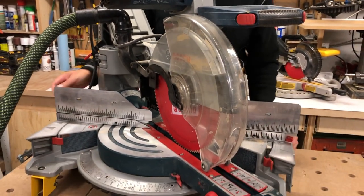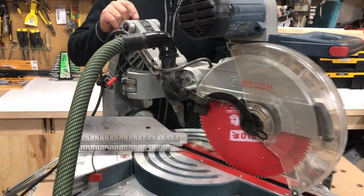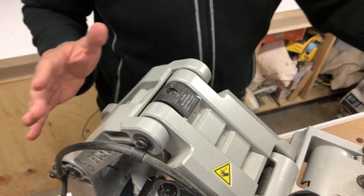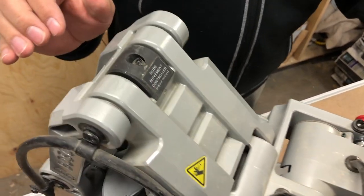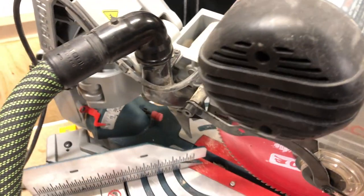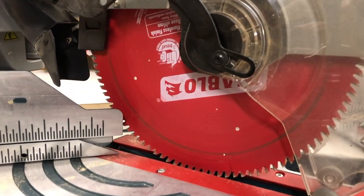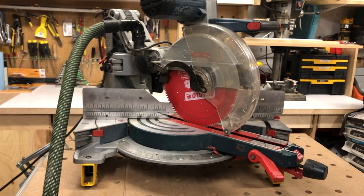This saw is super heavy. One more feature at the back: there's a little Allen key set, and if you don't want the glide to slide as easily, there's a tension screw that will tighten up the glide. I've never had to use it because I really like how nice and easy and buttery it is. What we'll do now is cut a couple pieces of wood and demonstrate the decibel level.